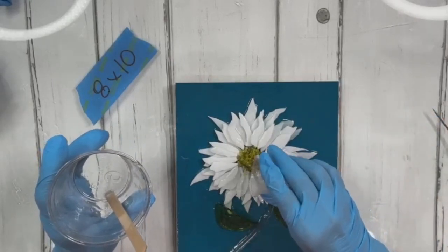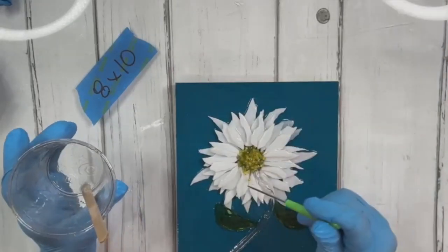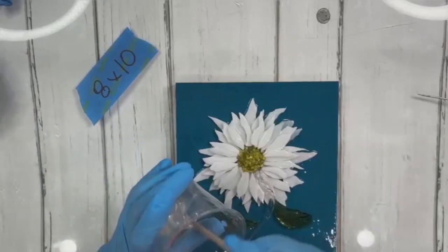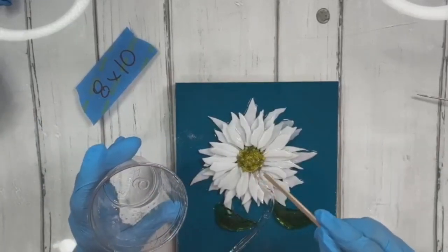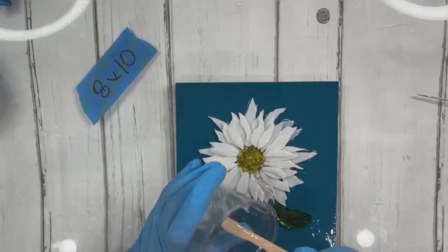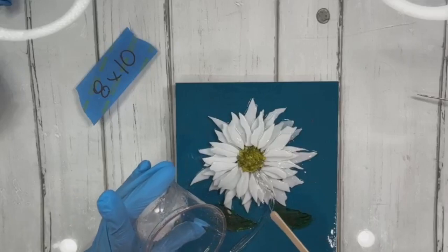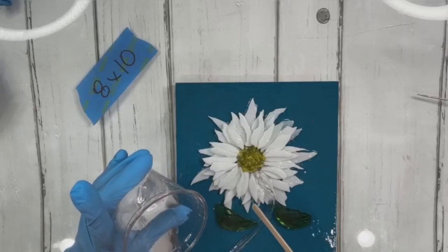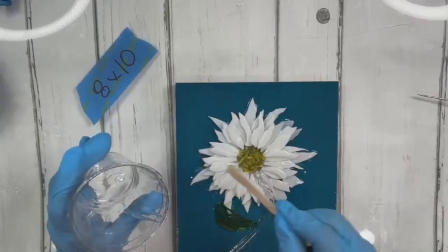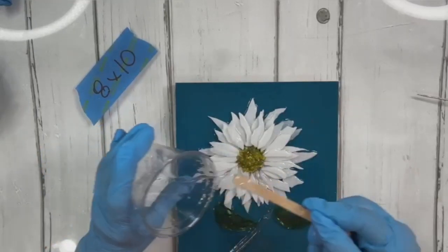All right, I'm gonna go around my edge. Used all that. And look, I'm gonna give it one more little drizzle just to make sure it's all encapsulated. And then I'm gonna overdo it by just dumping the rest of this resin on my petals, just so it's not wasted and I don't feel like I have to make something else because I don't have time.